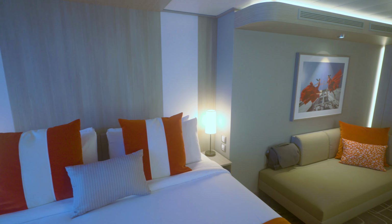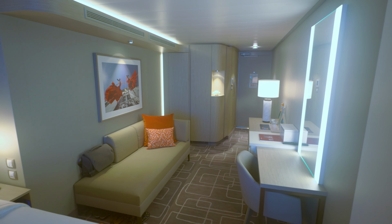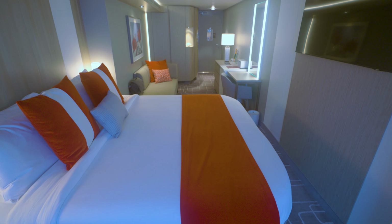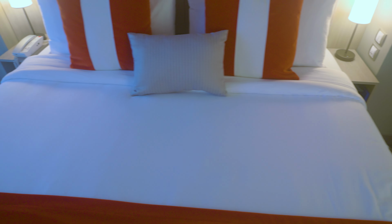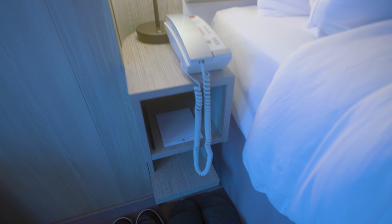And remember, one pro tip for you, you can ask for a pillow top. Those are these things, the mattress tops, that make this bed a little bit softer, but you gotta do it quick because on our cruise, it was basically all gone by the time we asked. Now, both sides of your bed have cubbies, which of course allow you to store a whole bunch of stuff. There's a lamp in here. You have a 110 volt charger along with 2 USB chargers and light controls as well.